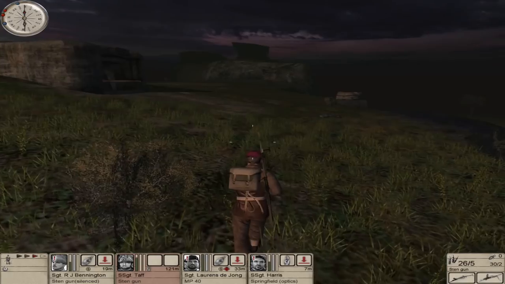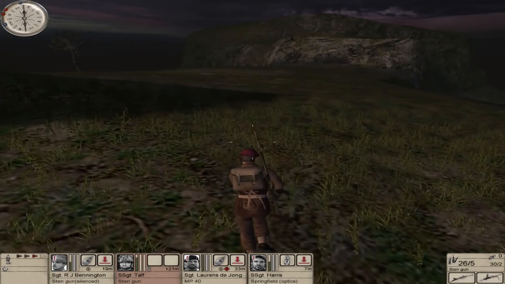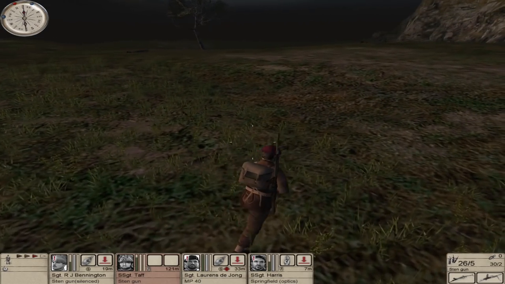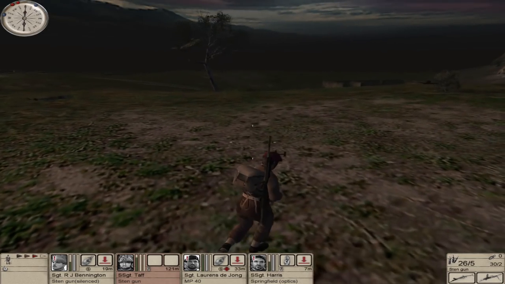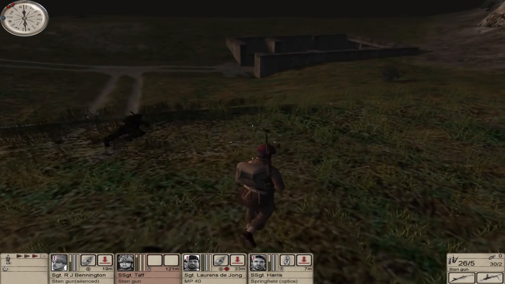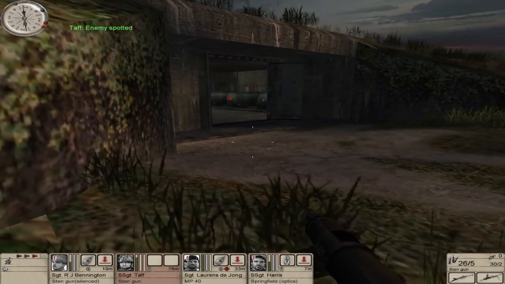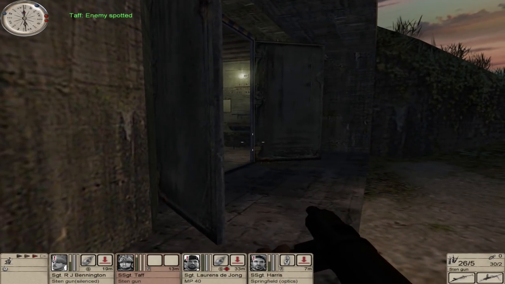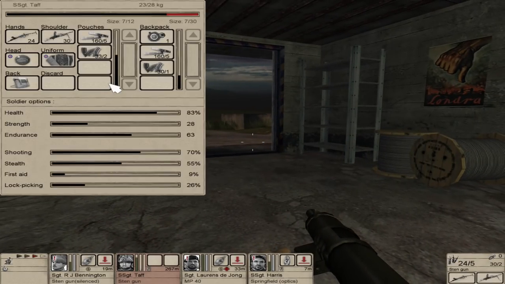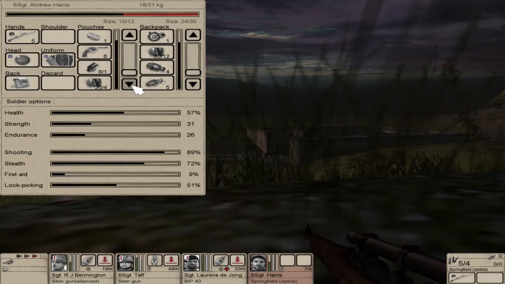Get Taff to join Harris and see if we can see what's going on in that bunker, and see if there's a way around. There is another flak gun over there, and I'm wondering if we can use that on the tank. I know we got the Panzerschreck, but enemy spotted. Oh, there's no one in there. Harris, do you have any explosives on you? No, okay.